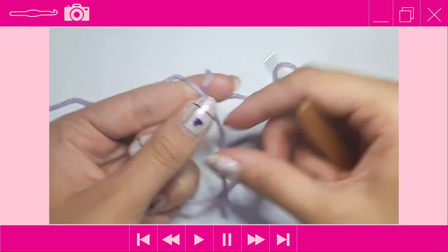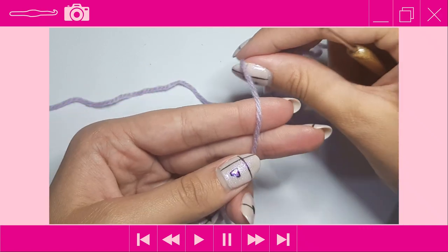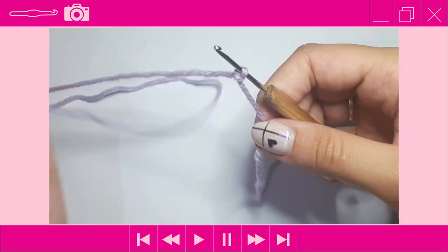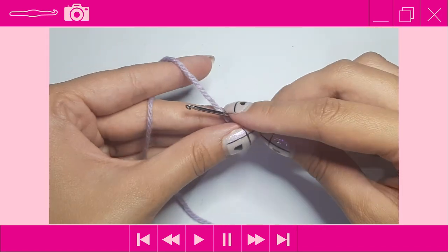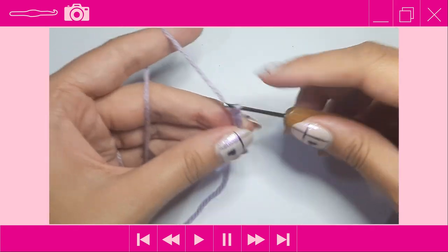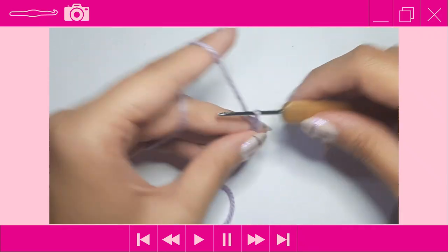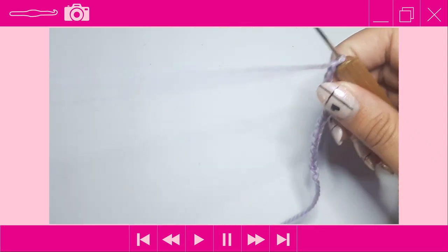So you are going to start with a slip knot. So again, you're going to take your yarn, wrap the yarn over your two fingers once, and then the second time you're going to cross over to form an X, then insert underneath that front loop, pick up that second loop, and take it off your fingers and pull your slip knot tight. Okay, then we're going to chain 15. So we're going to yarn over, pull through, one, yarn over, pull through, two, yarn over, pull through, three, yarn over, pull through, four, yarn over, pull through, five, six, seven, 8, 9, 10, 11, 12, 13, 14, and 15.